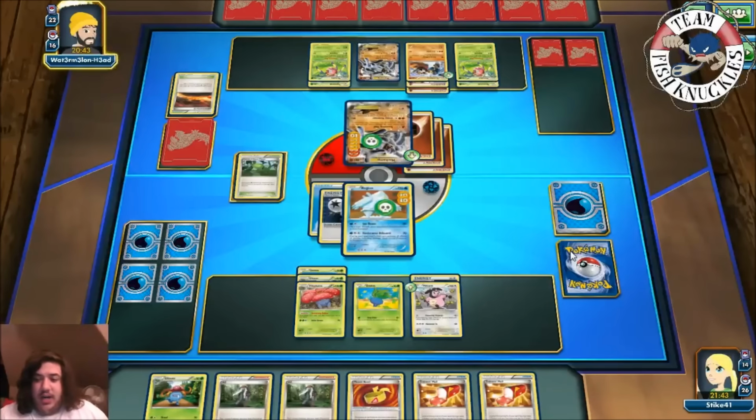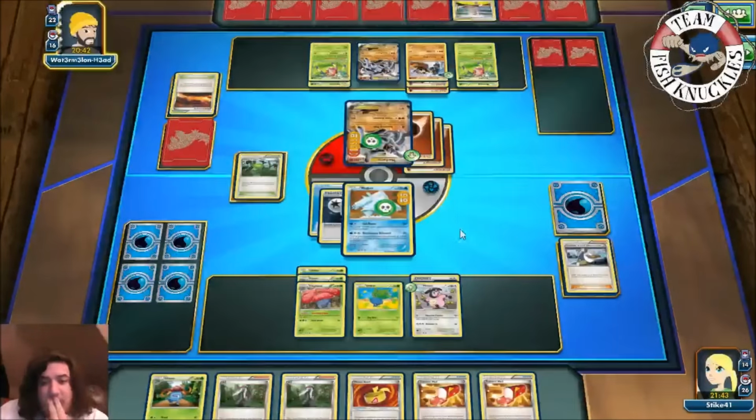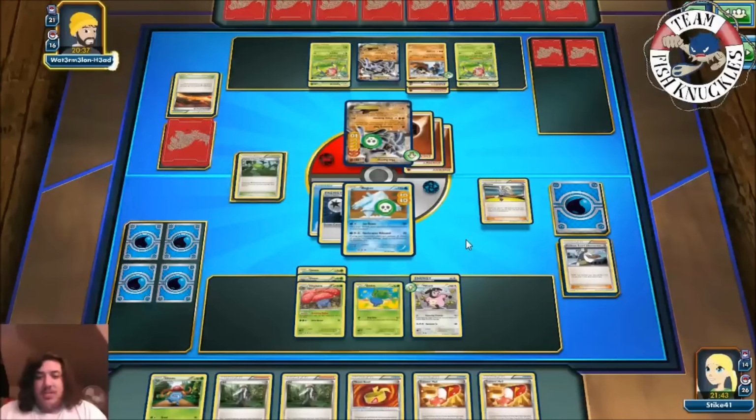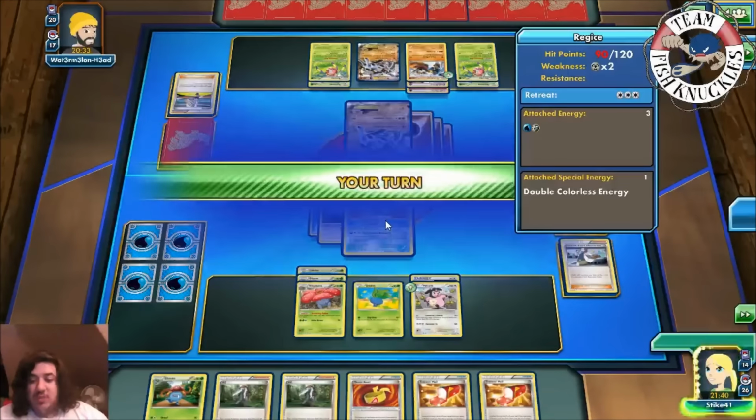Alright, let's think about this. There's a Karina. I'm not really worried about that too much. There's another Landers coming down. Okay. Man, I did not think I'd be struggling with this deck, but the combination of Ariados is pretty... just that 10 damage over and over again is what's kind of messing us up here.